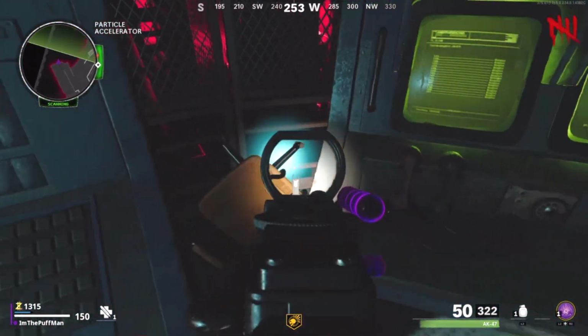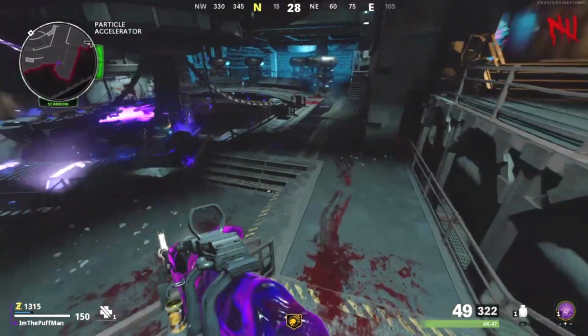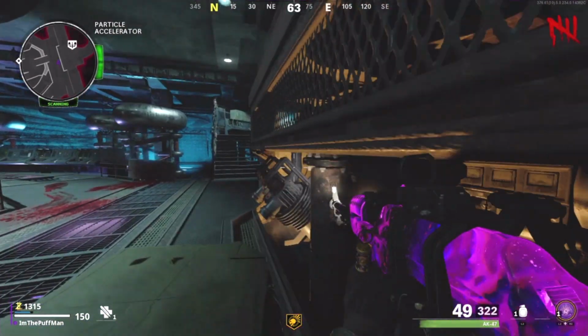And then the next thing we're going to want to do here, guys, is shoot all these orbs, and this is going to activate the coffin dance.